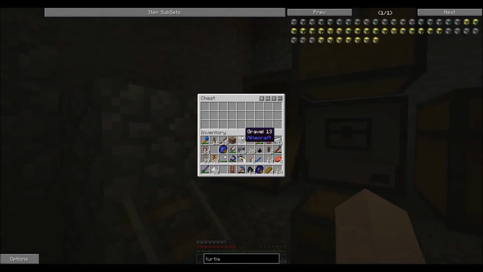Now we need to put the ignore blocks in the right hand slot. So these are the blocks that the turtle will not mine. And I have a sneaky suspicion that I'm forgetting something. But these are the big ones. We'll figure it out.